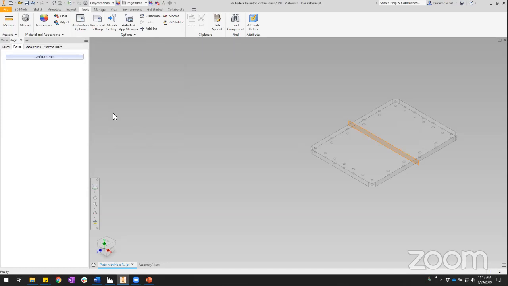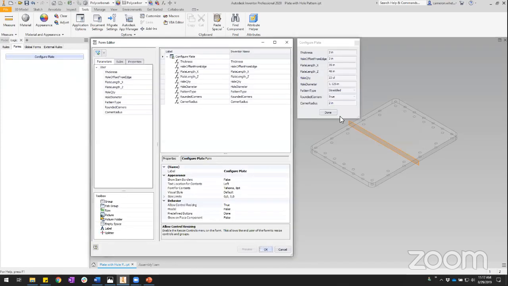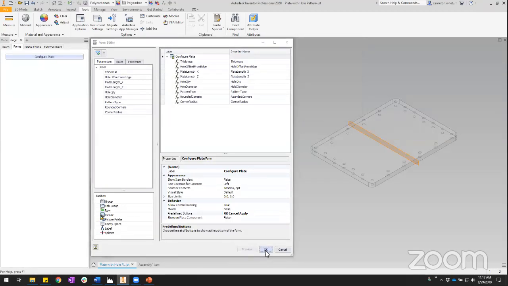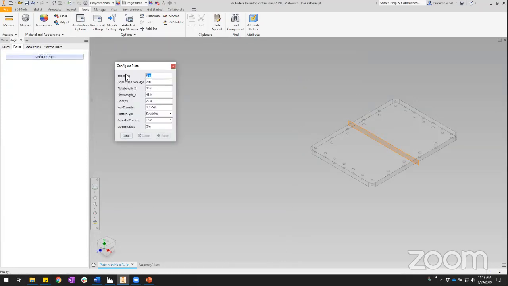Okay, and that's the behavior you get if you have it set to done or none. You'll get that immediate update behavior. But if you've got it set to either OK cancel or OK cancel apply, then it behaves differently in the sense that I can input the values, switch to a new parameter, and the model does not immediately update. It's waiting for me to click OK or apply in order to actually apply those changes. In case you don't know, clicking OK will apply the changes and close out the dialog box. Clicking apply will apply the changes and keep the dialog box open.